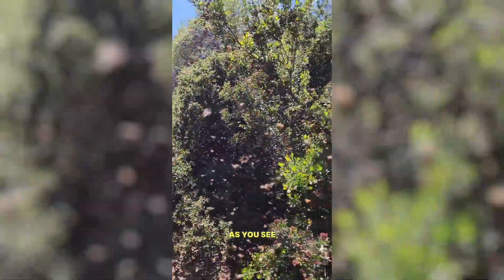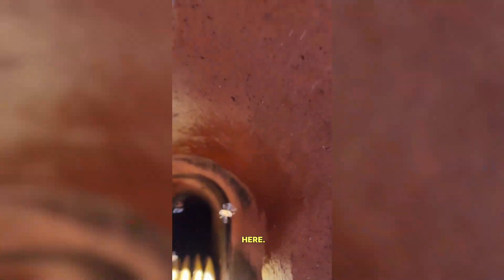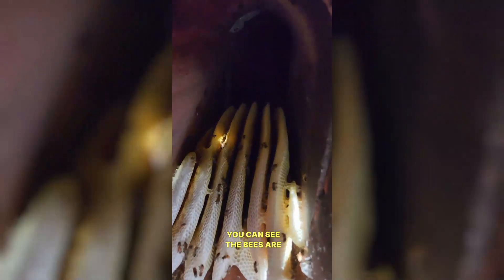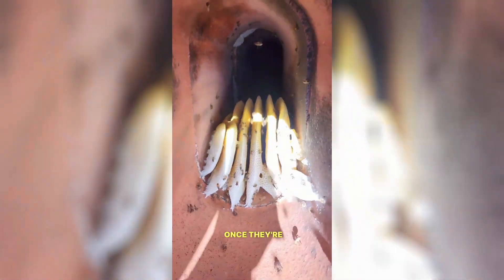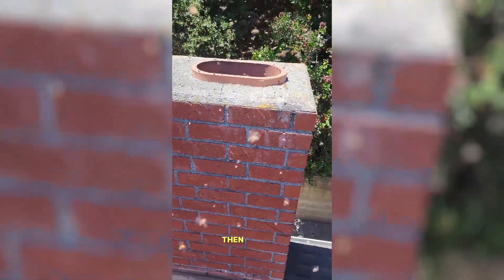Okay guys, so right now as you can see, I'm going to chase the bees out with the repellent — there's no other option around here. See the bees coming out. Once they're completely out, I'm going to scrape that honeycomb down, make it fall down the chimney into the fireplace, which I'm then going to collect. So there's not really so much of a rescue — more of a removal. I can't relocate them, but we can chase them off.